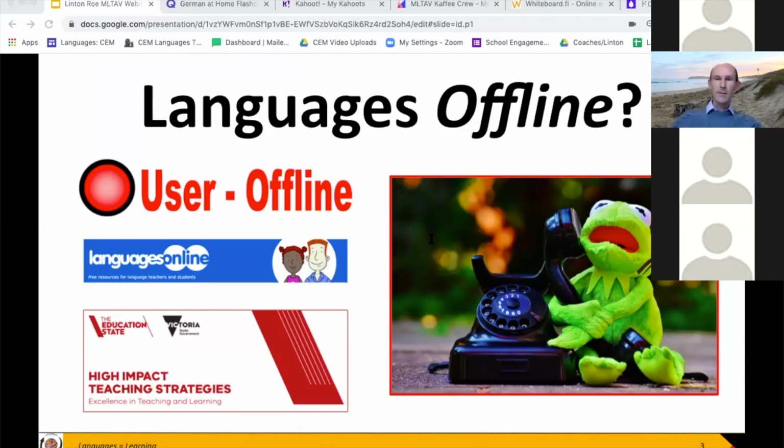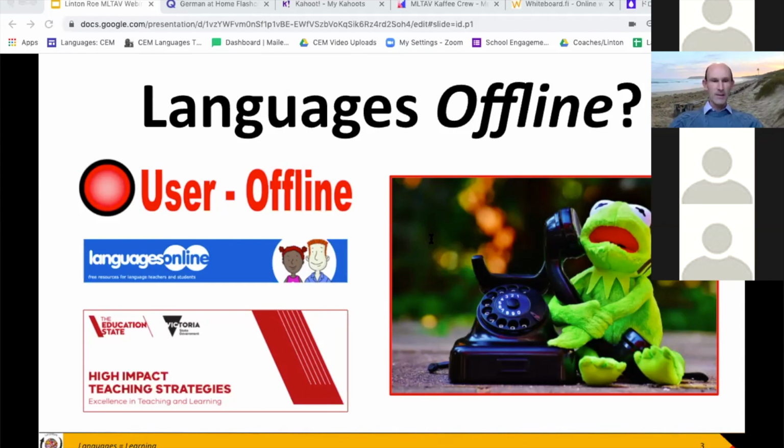Sure. So look, Kerry, feel free to give me the hurry up symbol if you feel like we're spending too long on one section. Okay. And I'm very happy to follow up if people would like more information about one thing or another. Okay, let's get into it. Why this title, Languages Offline?